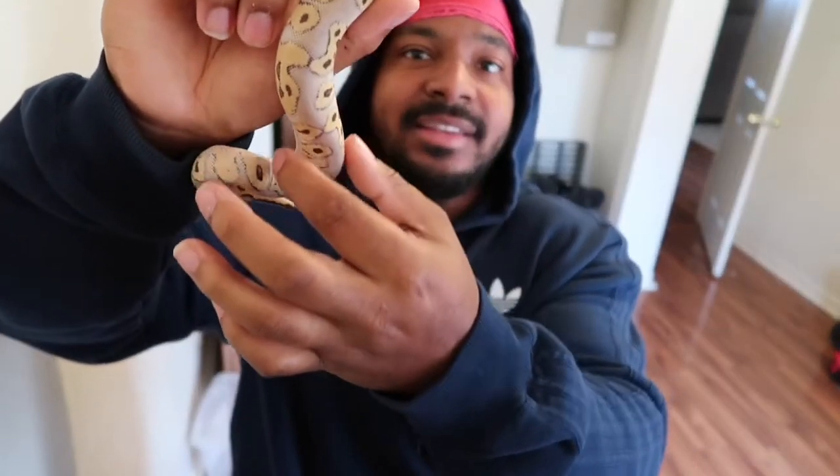Last but not least, let's go with the smallest one. This is the smallest snake in my collection currently — this is a super pastel clown with a little bit of stuck shed on it, we'll get that off later. Her girth is very tiny, so she's going to be eating a much smaller meal. A snake this size I would feed mice if she would take it, or really small rats. Most likely I would try a small rat first just to make sure she'll switch onto rats easily when the time comes.